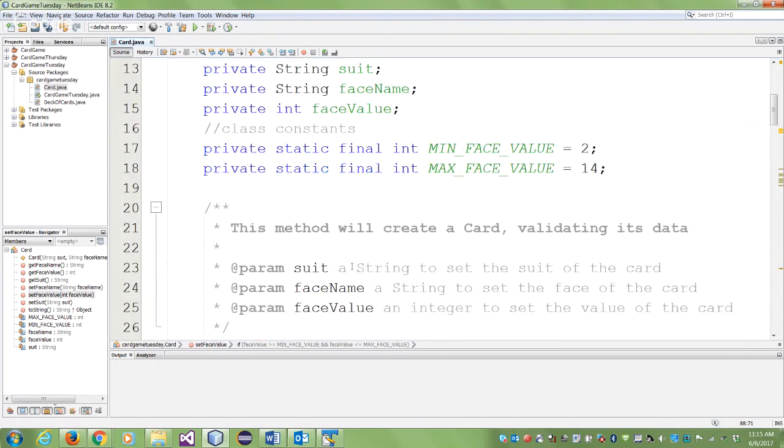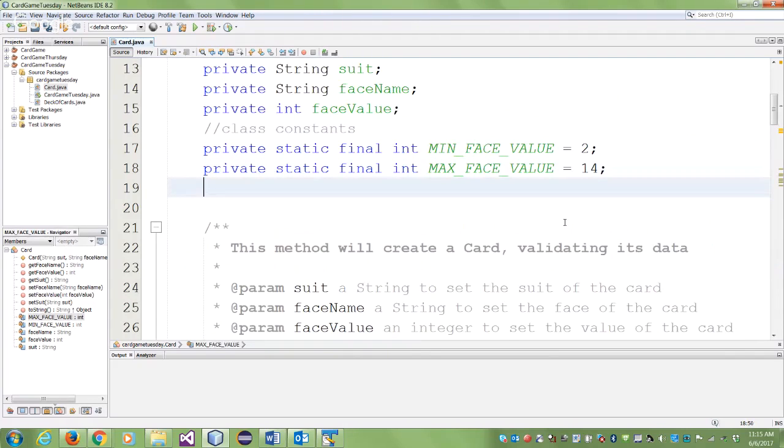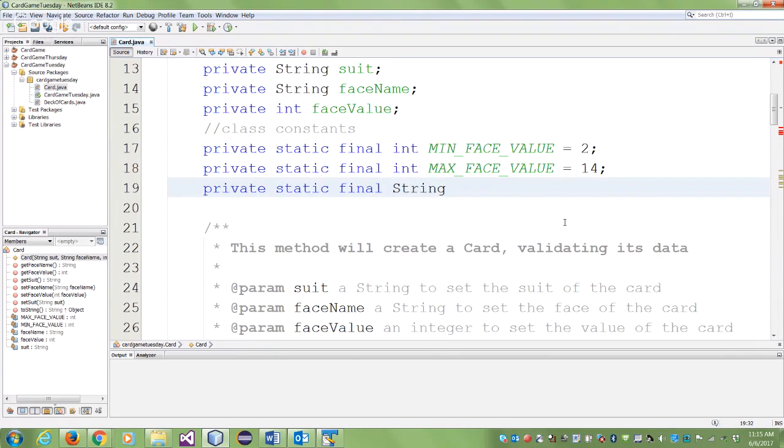So for that, just because it's a big one, I'm going to declare an array here. We'll take it to be a private, static, final array of type strings. That's how you declare an array of string. 2, 3, 4 are all strings, right? It's just a face name, and you've said that face name will be string. So I'm going to declare it. You can call it whatever you like. I'm calling it faces. Again, all uppercase for constants. Please follow conventions. Conventions will have marks.